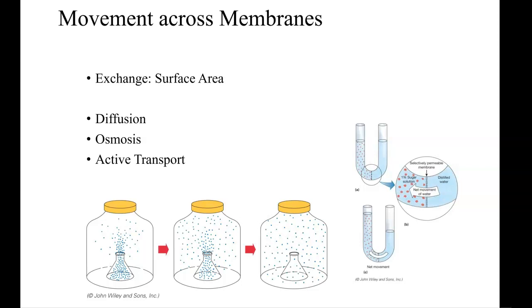The one thing that prokaryotic cells excel at is maintaining this high surface area to volume ratio. This is really important so that cells can maintain the exchange with the environment, so that they can get nutrients in and they can get waste products out. So if we have a small prokaryotic cell right here, and it needs to get waste products out, there really isn't a far distance for that waste to travel. And so their surface area, so the surrounding area compared to the volume, is going to remain high, that high surface area to volume ratio.